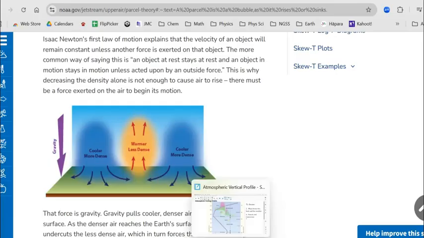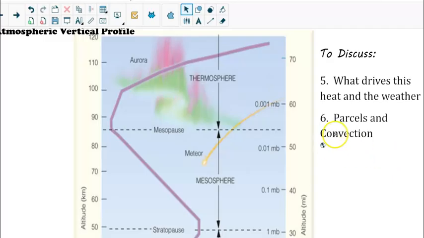Okay, then back to our slideshow here. So parcels is how we also heat up our atmosphere through convection. Heat rises, cold goes downwards. And so that helps the sun mix up the weather that is occurring in our atmosphere. Because of course, our world is turning. So nothing stays really static except for in these pause situations, the mesopause, stratopause.